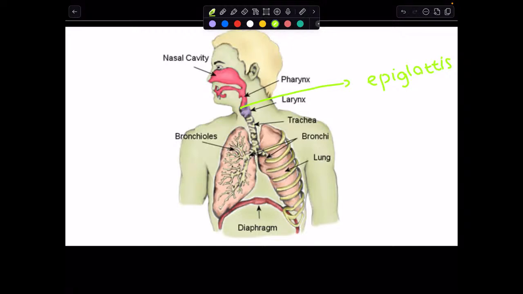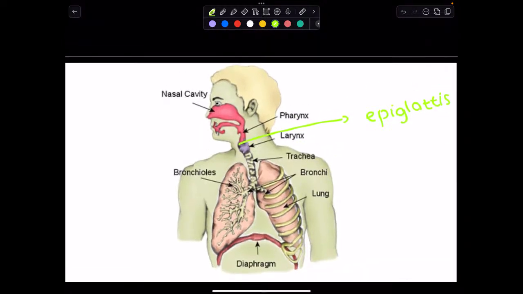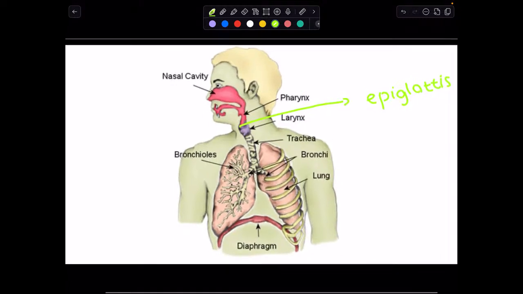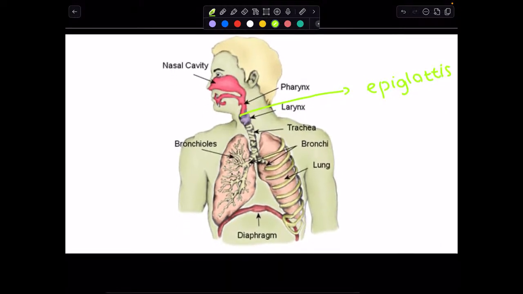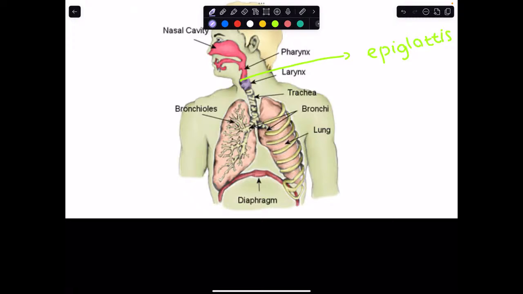Interesting. And what is the pharynx's job, and why is it named pharynx? The pharynx is a muscular tube that serves as a pathway for both air and food, directing them to the larynx and esophagus, respectively. Its name comes from the Greek word pharynx, meaning throat. And the larynx? The larynx, also known as the voice box, houses the vocal cords and is crucial for sound production. It also plays a role in protecting the airway during swallowing.